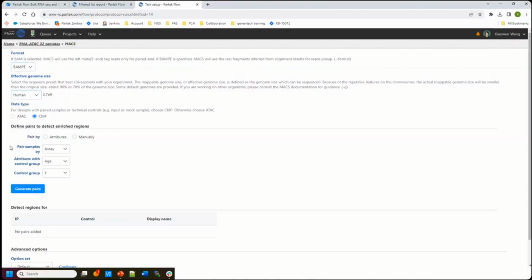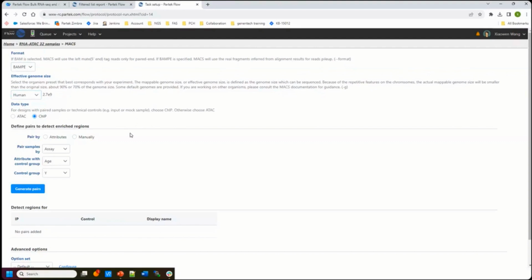And this part will be a little bit different between the ChIP assay versus the ATAC assay. For ChIP, you usually have a mock or input control. You have an IP versus your input or mock sample. So you want to use your mock sample as a background to detect.